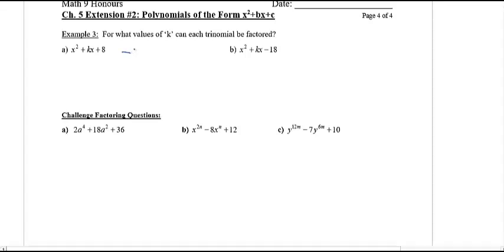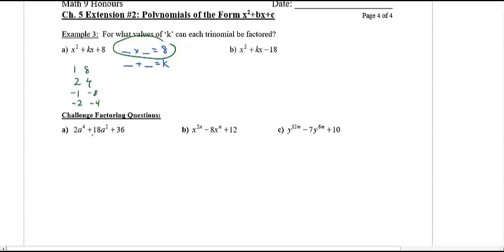This one, if you think about it, we're still doing that process. Find two numbers that multiply to 8. Those same two numbers now have to add to k. So if you can list out all the combinations that multiply to 8, that'll help me out. Yeah, 1 and 8. 2 and 4. Is that it? Don't forget, -1, -8, and also -2 and -4.